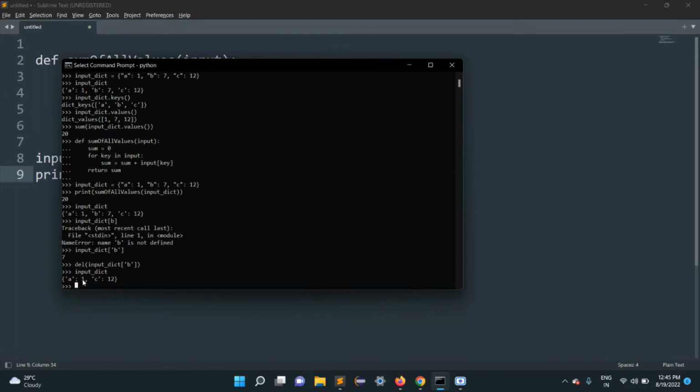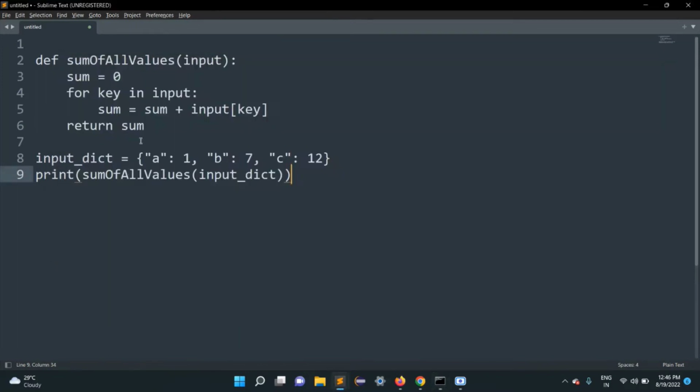So for that, I'll just change this function. This is the input dictionary that is already given. I'll change the name of the function. I will name the function as delete element with key.